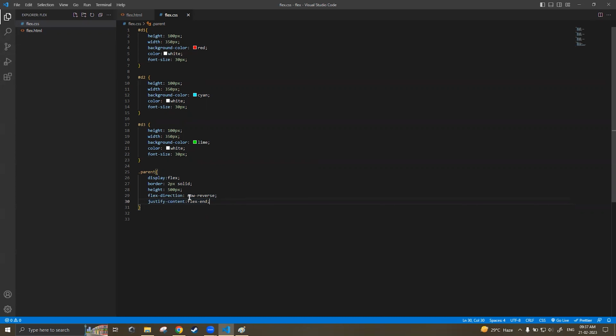Now we have seen the flex direction row and row reverse for the justify content property. What will happen if I apply flex direction column? Okay, one more thing we have missed: for the flex direction row, justify content has another value known as center. Flex direction is row, that means from left to right, and we apply center.